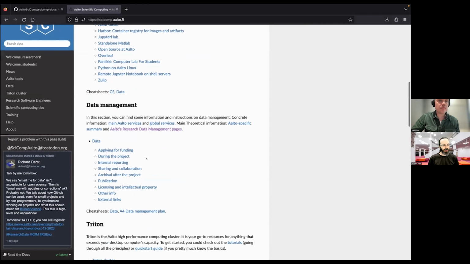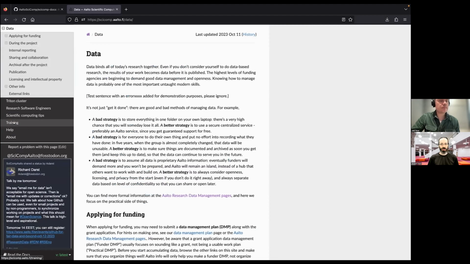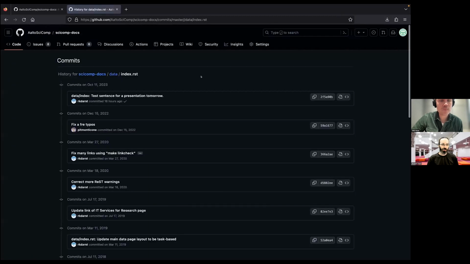On the left sidebar, there's a page that says data. Let's go there. Okay, so there's a bunch of stuff written here. And we see some standard stuff like at the top, it says last update on a certain date. But what does Git give us? Can you click the history button up there? It's on the top right side. Oh, right here, yeah. And this shows what's been done lately. And what do you see from looking at the dates on here right now?